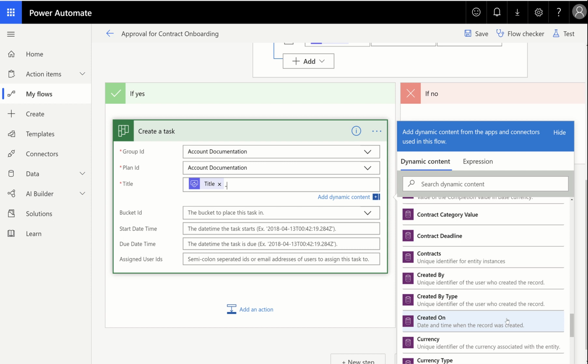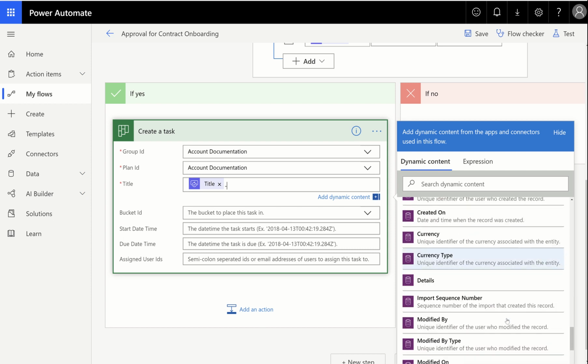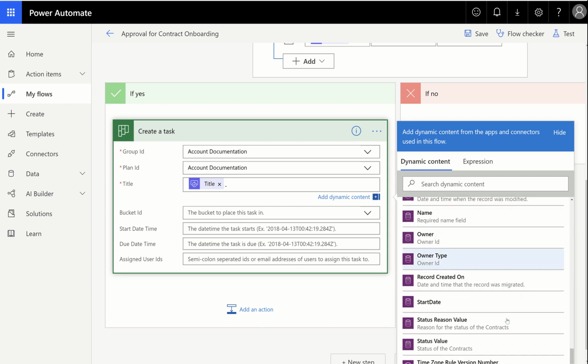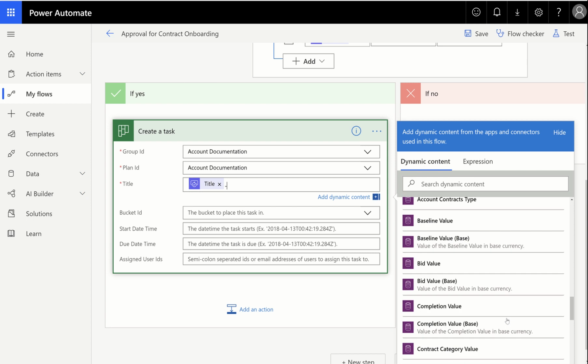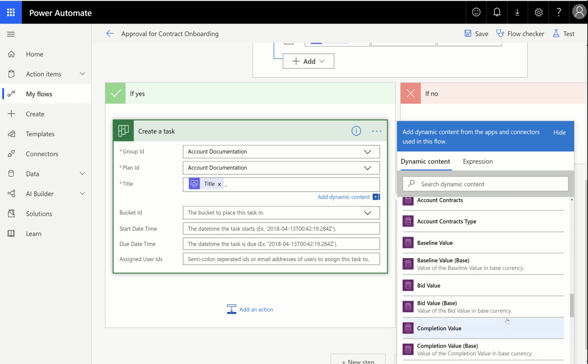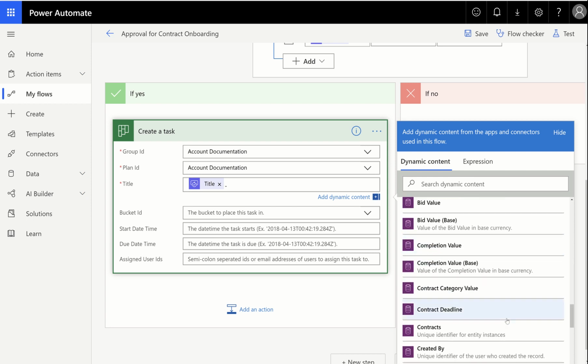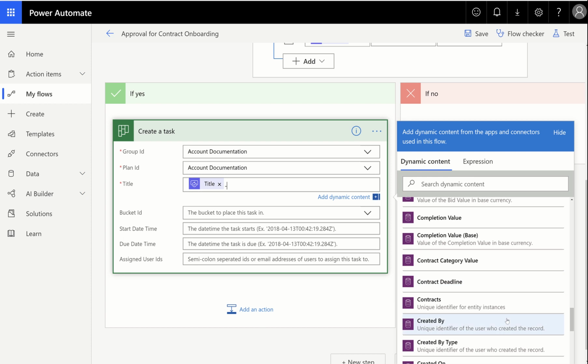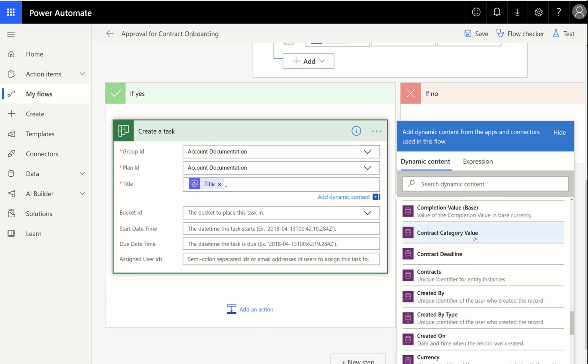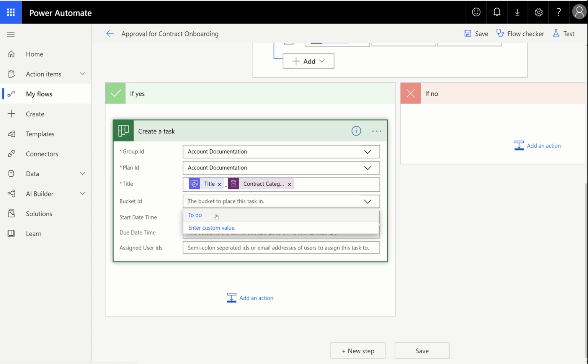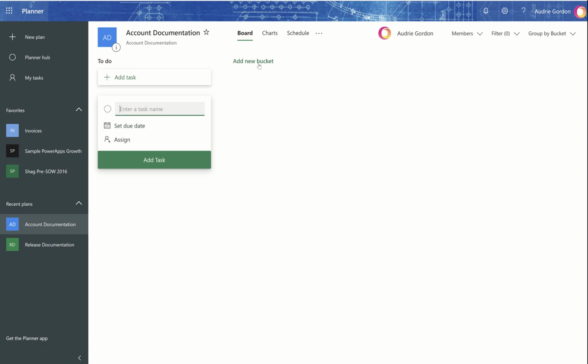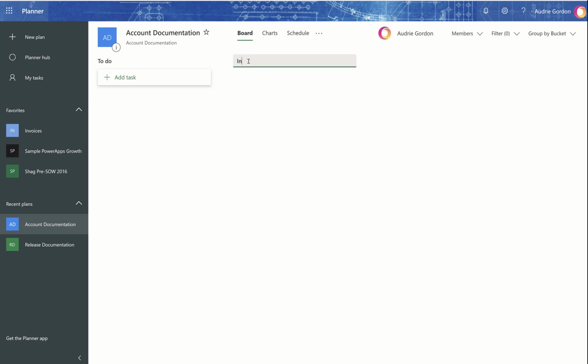So let's add the contract category. And then for the bucket ID, this depends on what you have available in planner. Looks like I only have to do. If I had in progress and finished and so forth, it would come up there.